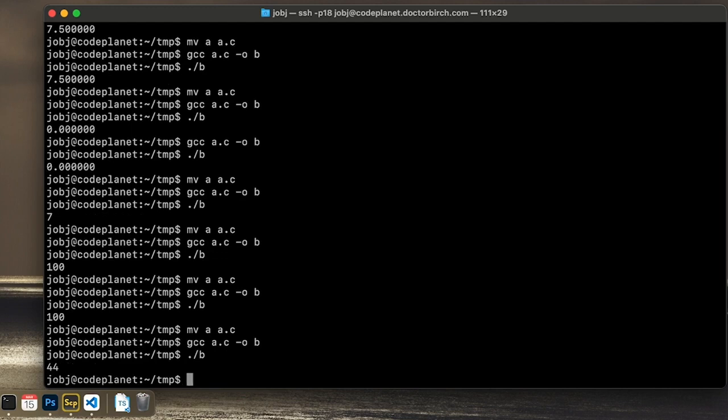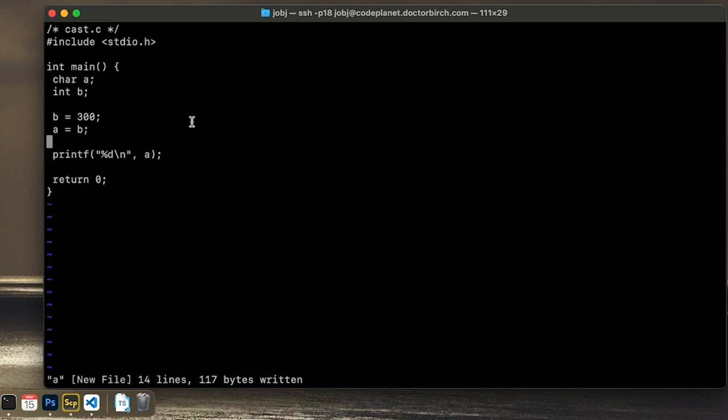Now we get the result 44. And we didn't get any warnings. That probably has to do with the configuration of the compiler, because I believe it should warn or even give an error in this case, because it tries a typecasting silently and it doesn't work as intended, because we want it to be 300, not 44. And this can be quite dangerous.